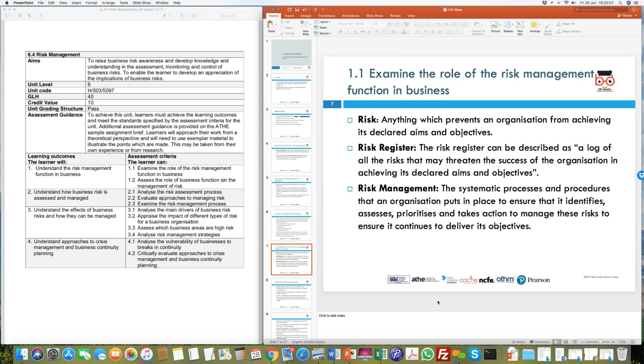So there are different types, and what we want to be able to do now is expand what we've understood into the first assessment criteria, to look at how you examine the role of risk management as a function within a business. Now, the NHS is a big machinery, a big setup, a big organization, but whether you look at NHS England in particular, or NHS Scotland, or a small organization, whichever you want to take as an example, what we want to be able to do is understand how this function actually works within that setup.